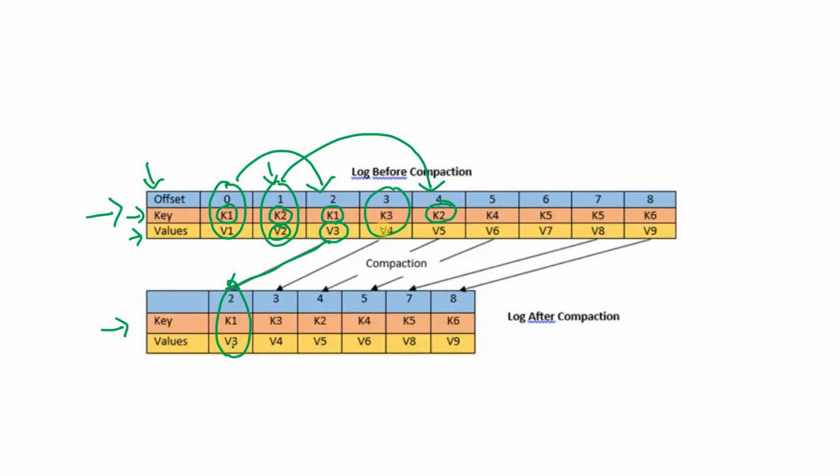Now see here K3, for that key no new value came. So K3 is coming in the output. Then here K2. For K2 this is the latest record. So that K2 is coming here. And then for K4, see K4 is not repeated. So for K4 this is the latest state. For K5, see offset 6 is not the latest state, because at offset 7 K5 also came. That's why offset 7 is coming in the output after log compaction. And for K6 it is the latest state, so that's why after log compaction it is coming.